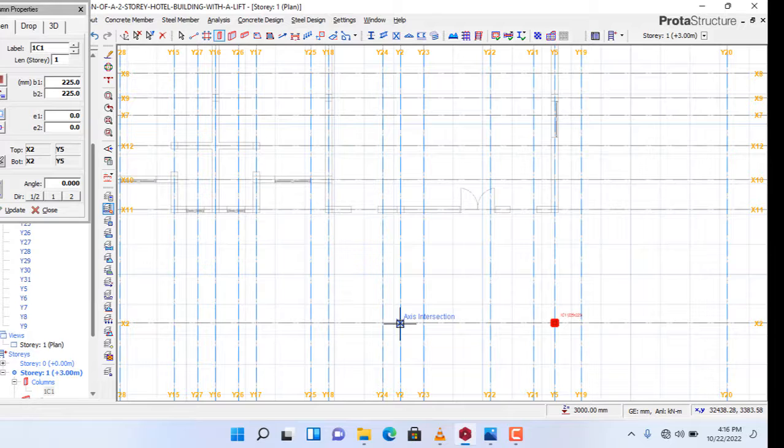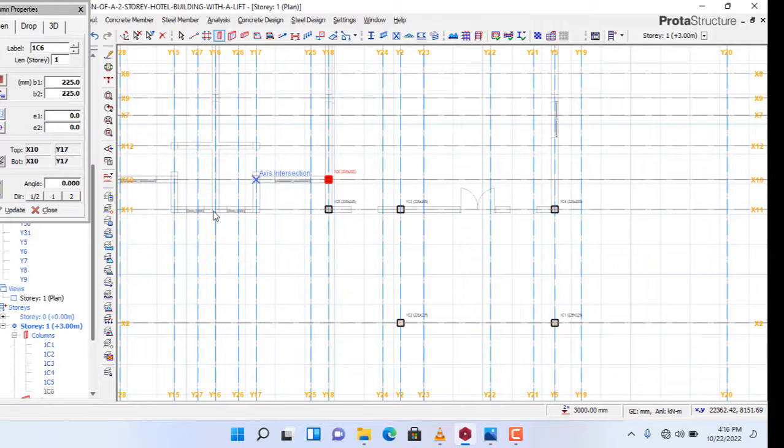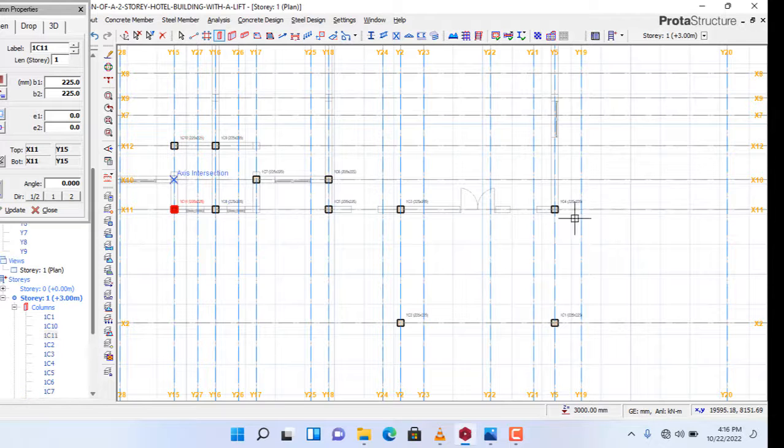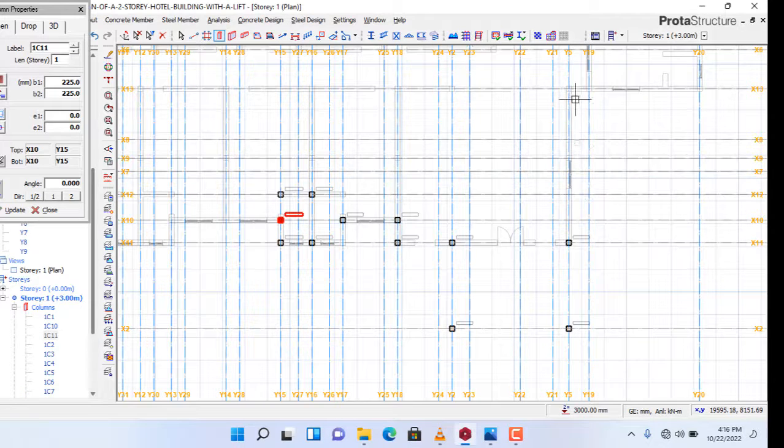As you can see, we are inserting columns gradually, one after the other. That's how we insert the columns around the building before we can input our beam.